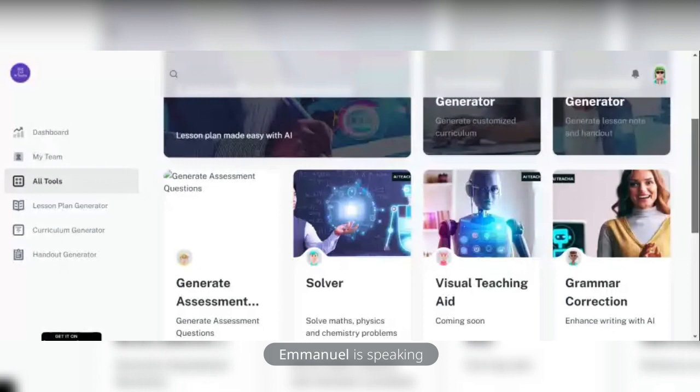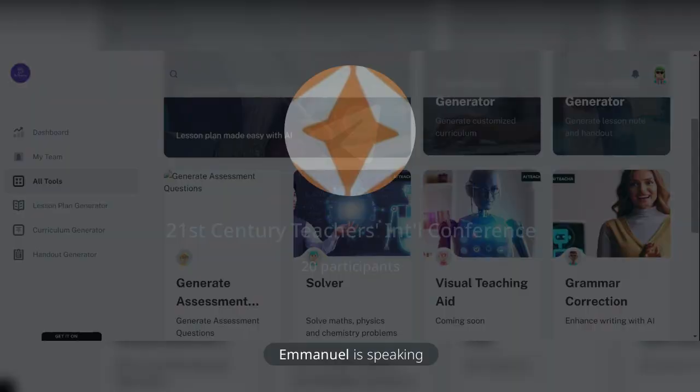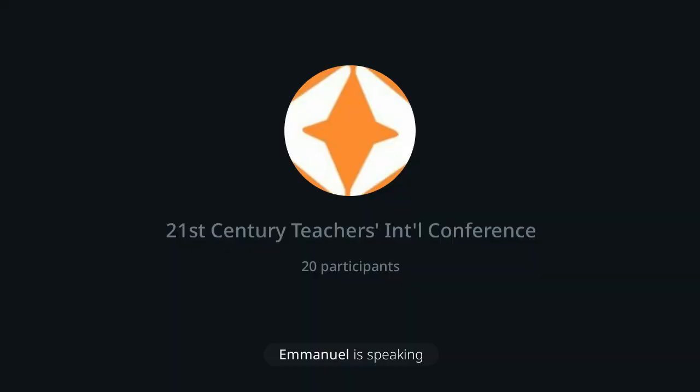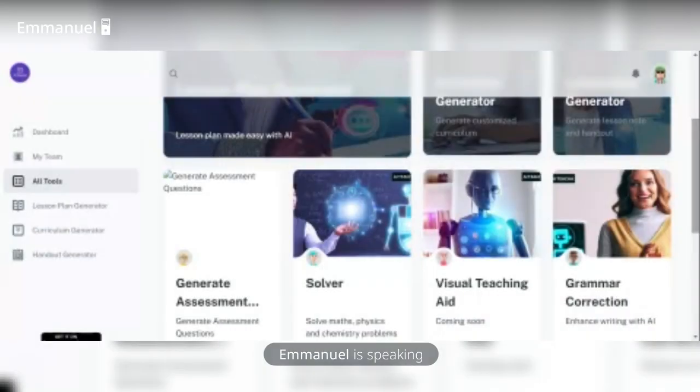We also have the assessment generator. Here in the assessment generator, you can create assessment. For some schools, they start from the first day in school to start getting questions for their tests and their exams. Come here, you can generate as much as 100, 200 questions on topics. Now, they will be relevant. Especially if you choose the Nigerian curriculum, you choose the class, and you choose all the things that you need to choose. You generate, it will give you questions that suit your class, right?